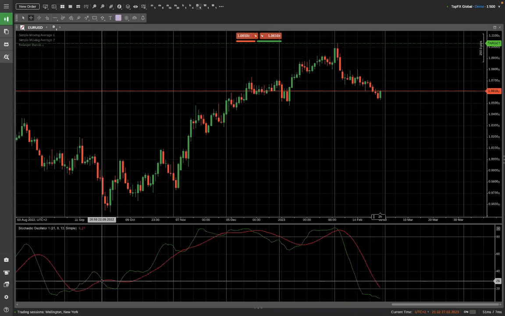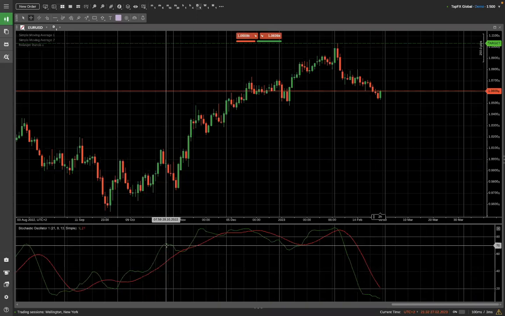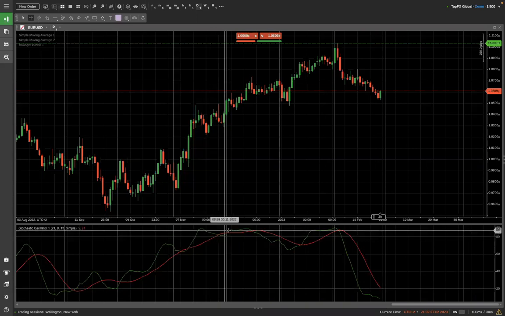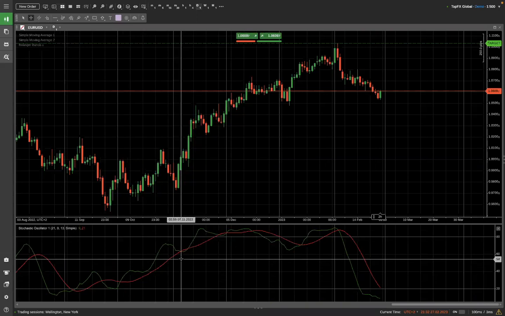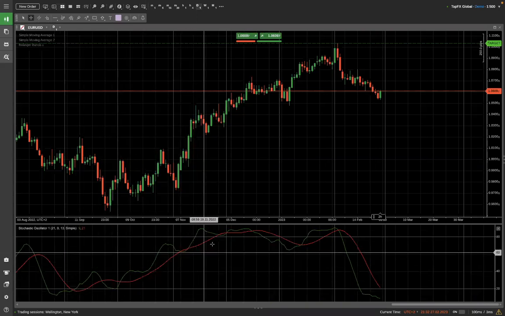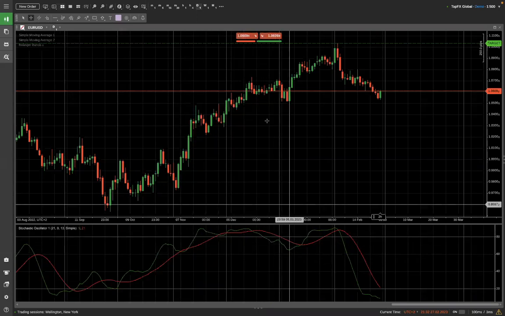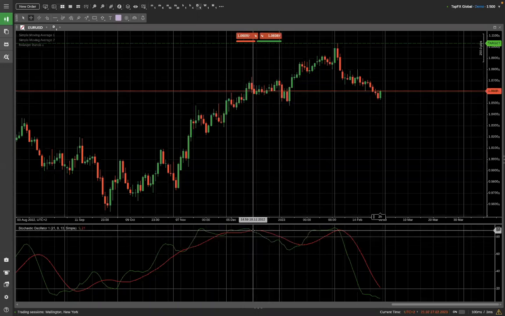Of course, sometimes the signals are better, sometimes the signals are worse, but this one was a particularly nice signal. As you can see, the slow line keeps moving higher, keeps moving higher, oscillates around the level of 80. The red line is moving up from the extremely oversold conditions towards the extremely overbought conditions. Very nice signal here. Then we have the dip, of course, this dip here on the chart. As you can see, a very nice signal here.